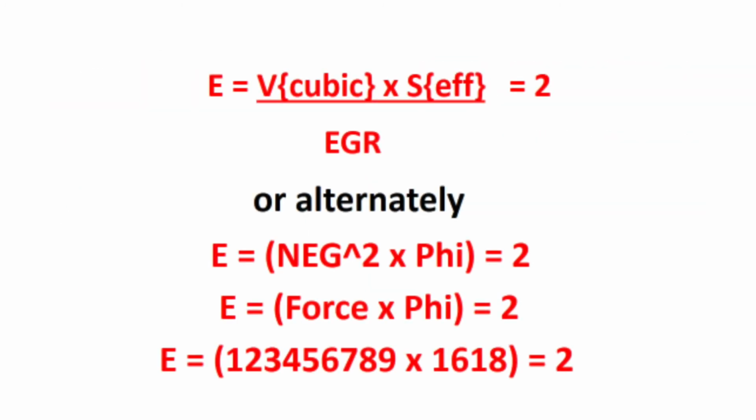This brings us to the problem of understanding the new energy equation, which the current model has determined can simply be described as the product of the cubic Planck length, or phi cubed, times the spherical spatial efficiency of one Egyptian cubit divided by the neg, or 4236 times 5236 divided by 1111 equals 2. These factors do not utilize any mass parameters but do allow an energy term to be derived.